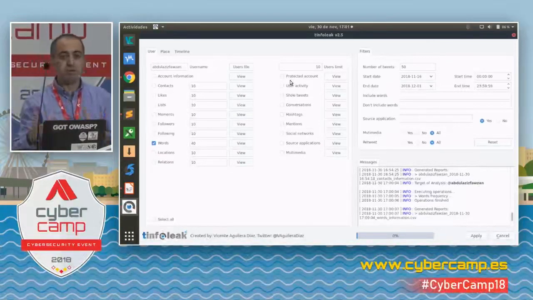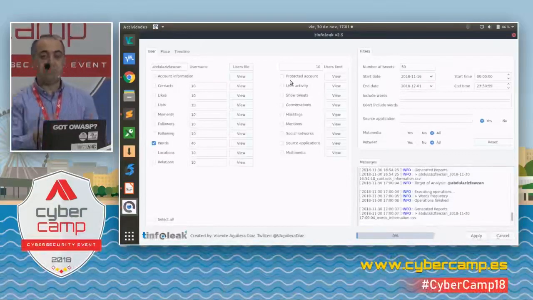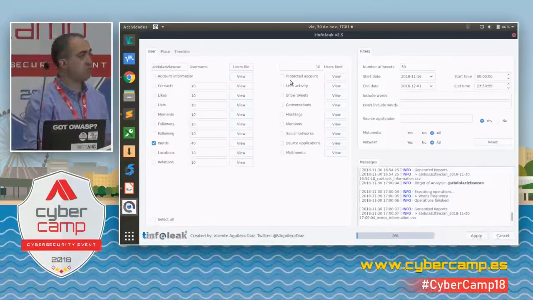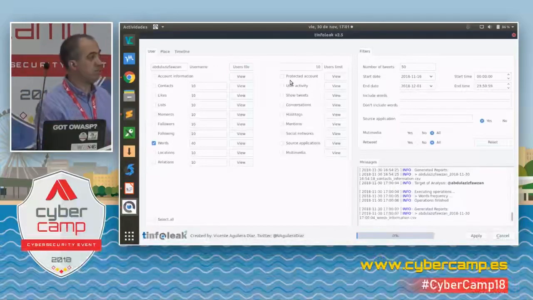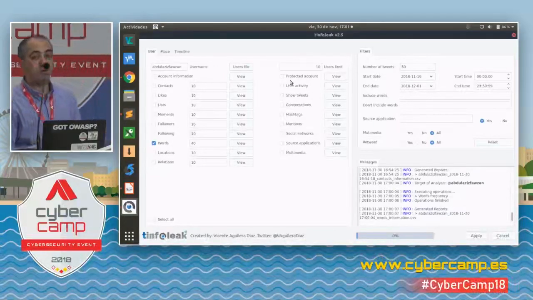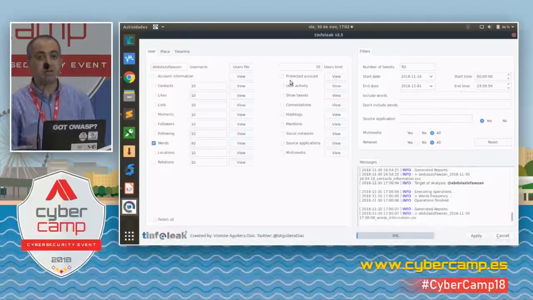What else can we find? Information on protected accounts, which maybe you can't access the profiles. Not so much the cases that we've told you about right now, so far. And yet there are different types of investigations.